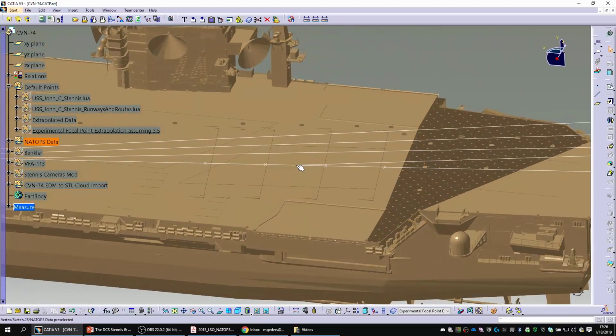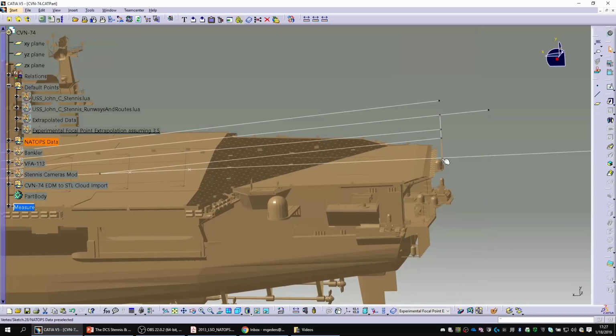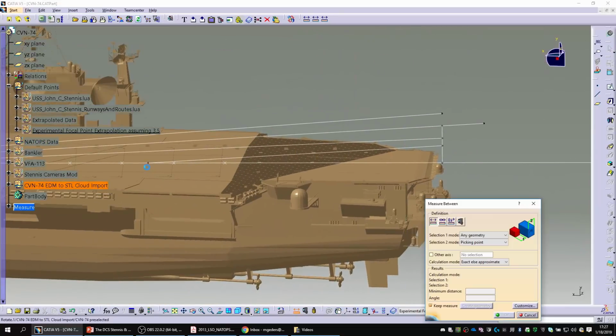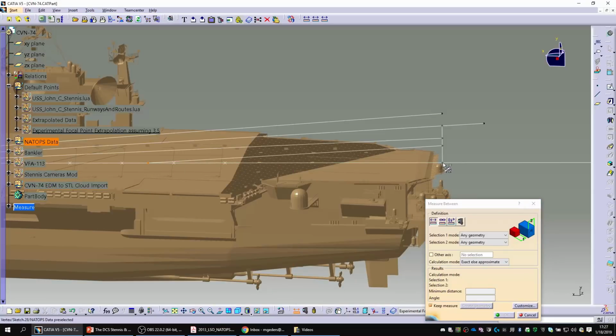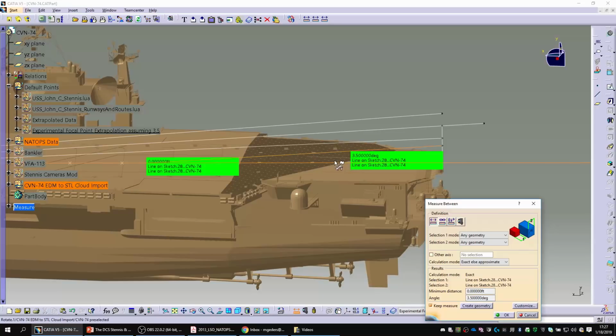Sorry. If I align the hook touchdown point from the NATOPS data in between the 2 and the 3 wire, none of the other data lines up. So that should be the 4 wire, but we can see that our 4 wire in game doesn't line up with that. That should be the 1 wire, but our 1 wire in game doesn't line up with that. This line right here should be the ramp position, but it's not, and very clearly not. Just to show you, the hook touchdown point to the ramp should be 230 feet. Let me not do a picking point, so you won't yell at me and claim that I had some sort of inherent error and therefore everything's wrong. Yeah, 230 feet directly on. And we know that this angle here, between that point and that deck line, is 3.5 degrees.